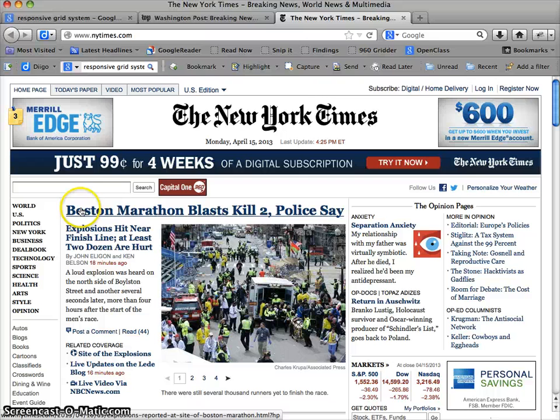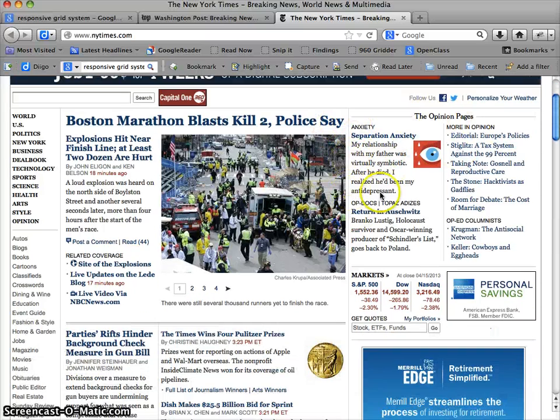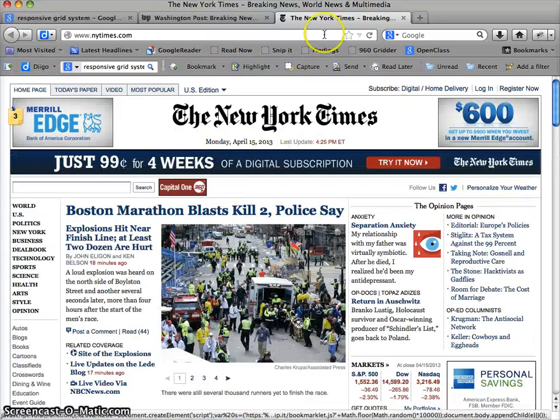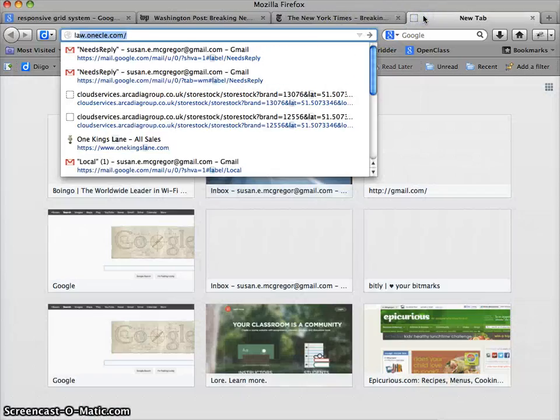The same thing that we can see here at the New York Times. This is probably also a 12-column layout, where we might see 1 column here. This looks like it might be about 5 or 7 columns, and then another 4 columns over here. This width is about twice this width, right? So there are a lot of ways to mix this up, and obviously, we can go to, say, the LA Times.